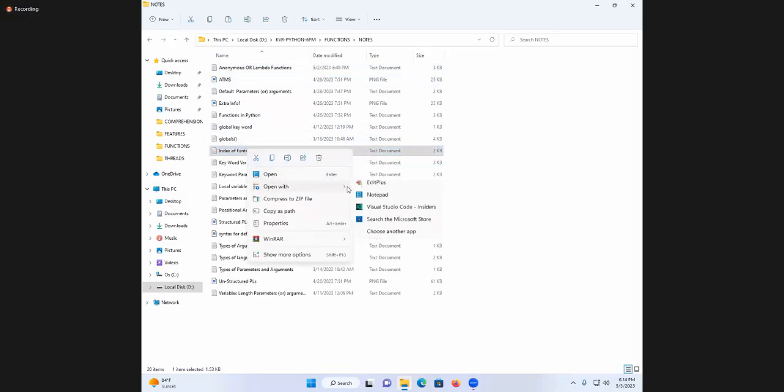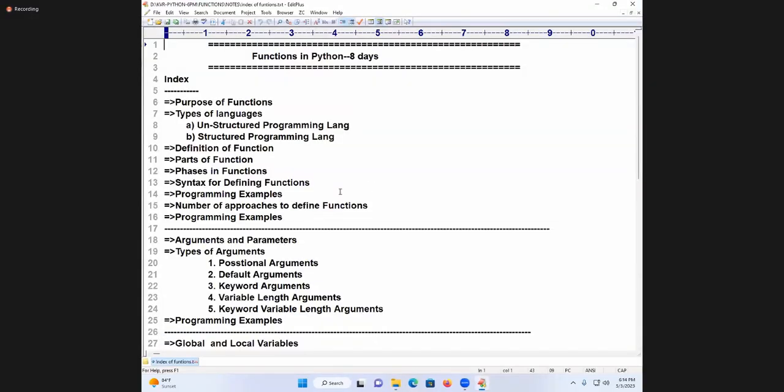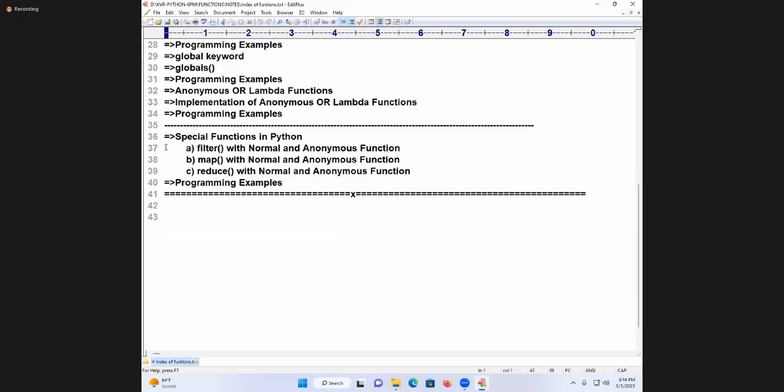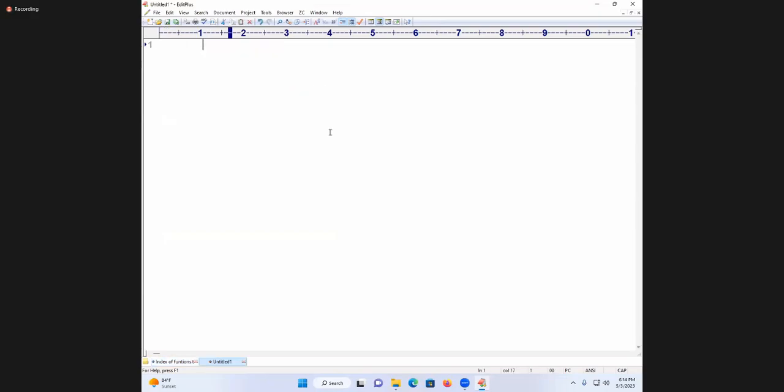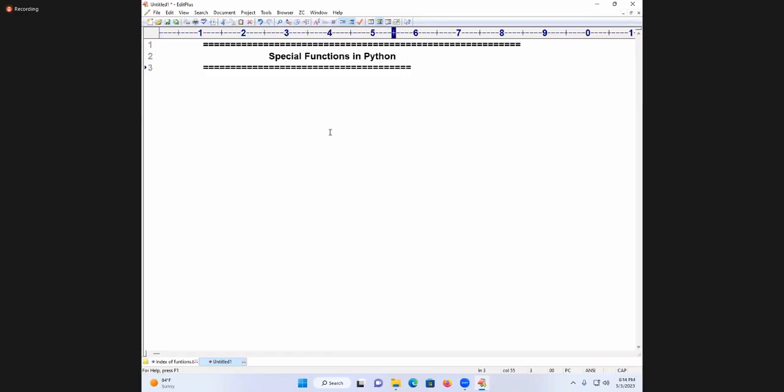Special functions I am going to discuss, students. So let's start the discussion about special functions in the class. Well, so let's start special functions in Python. Special functions in Python are important in data science, students.